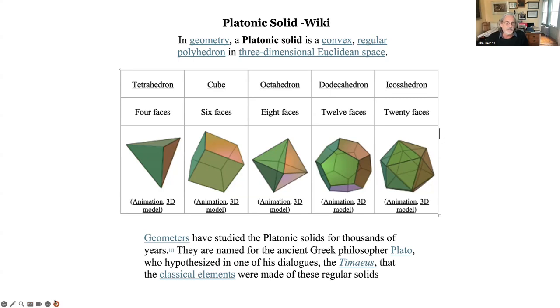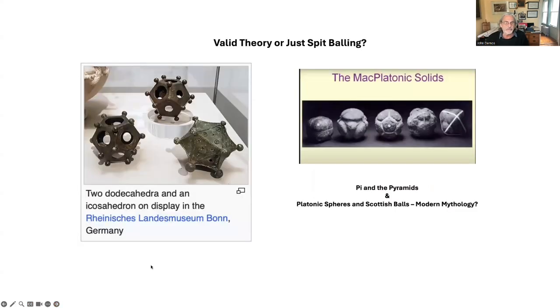Now, the curious thing is, here's the icosahedron and the dodecahedrons. Again, there are about 100 of these found. And these have all kinds of crazy ideas too, that they might have been used as knitting gloves or something. You put your fingers in and you run gloves on, but those are kind of dismissed because it's obviously a lot of work to go to, and also the knitting didn't appear till hundreds of years later.